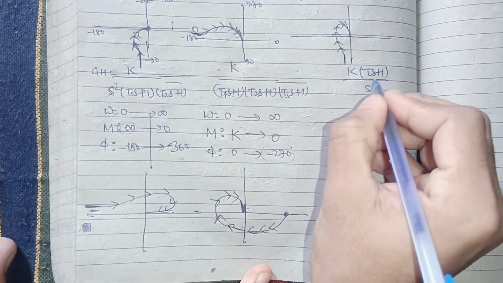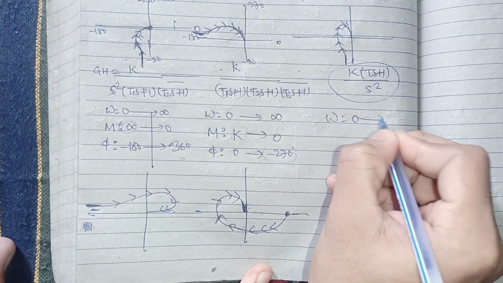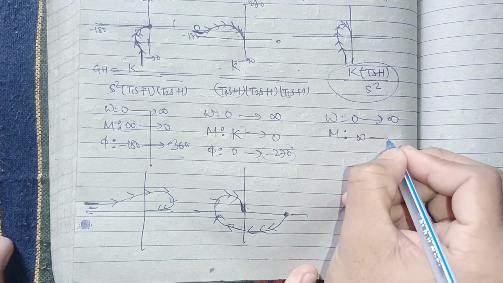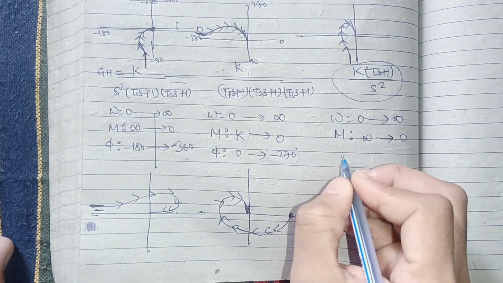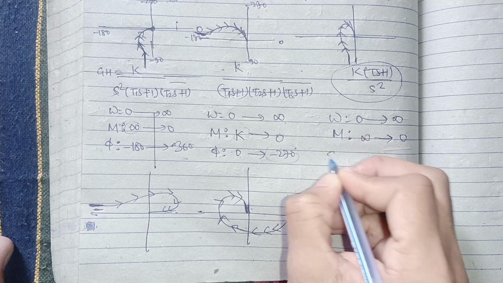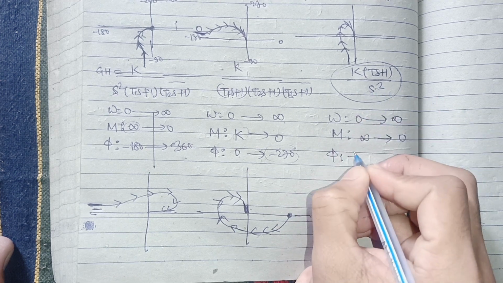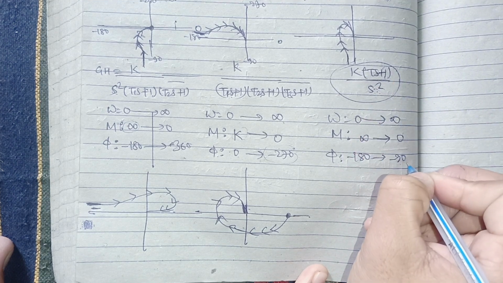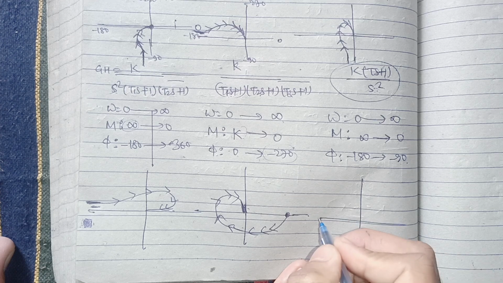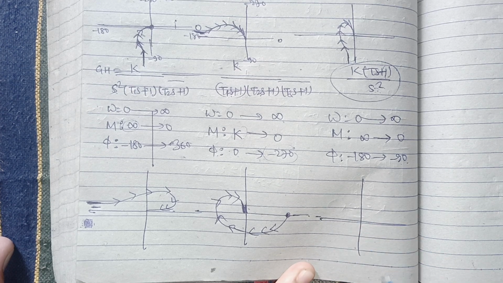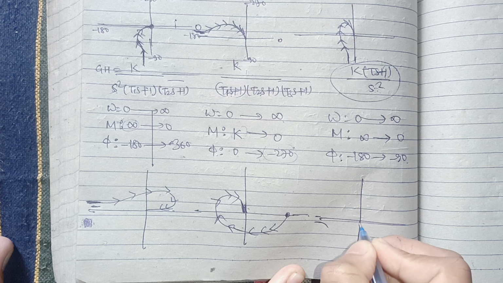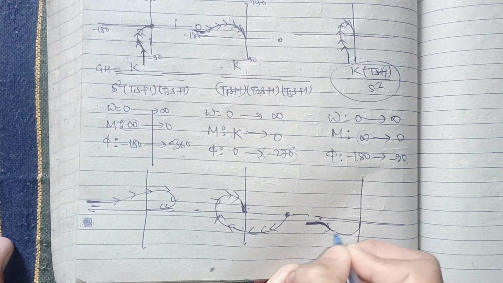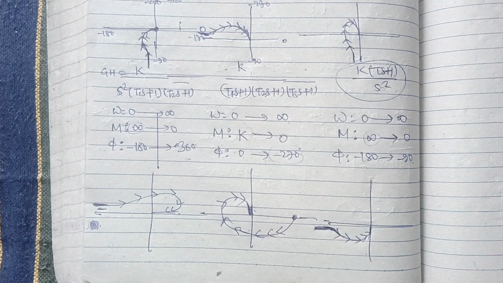And for the last question, omega varies from 0 to infinity, and the magnitude goes from infinity to 0. So the angle is minus 90 into type, and type is 2, so minus 180, to minus 90 into p minus z, which is 1, so minus 90. So minus 90 is here, and it starts in this way and finishes at minus 90, starting from infinity, so infinity means in this way. So the plot goes like this.